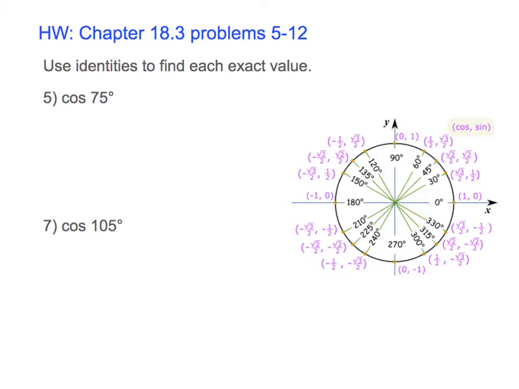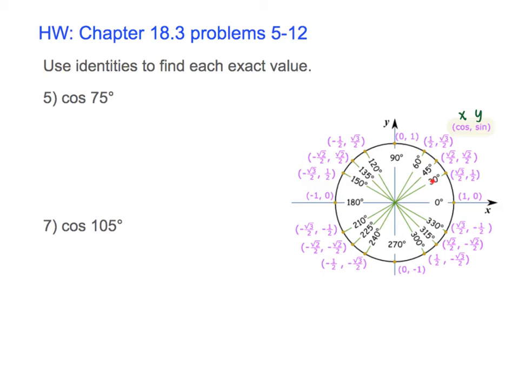Alright, so here I am trying to find what is cosine 75. But if you go to the unit circle, typically cosine represents the x values where sine represents the y. Well, 75 here is between 60 and 90, and it's not on the unit circle to give us a coordinate to work with. So what we have to do is use the sum and difference angle formulas to help us calculate. First, I have to think about how I can get cosine 75 either by adding or subtracting 2 angles from the unit circle. So using the unit circle here, let's think about it.